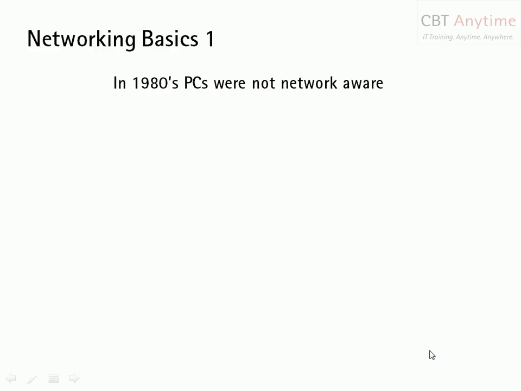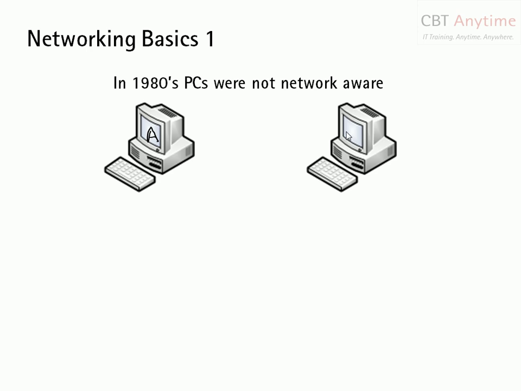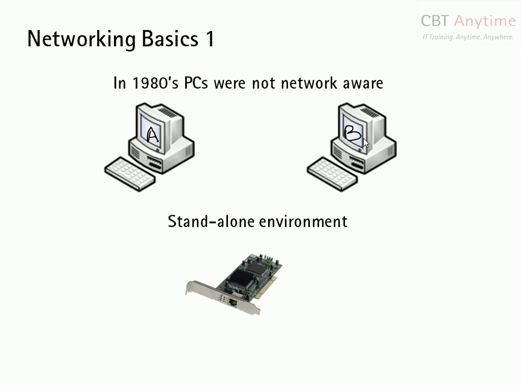In the 1980s, the PCs that we bought off the shelf were not network aware. So here I have PCA, and very next to it I had PCB. Back in the 1980s, these PCs could not communicate with each other, and therefore we used to call this a stand-alone environment. In order to make PCs network aware so that they can communicate with each other, we had to install these cards when they came out.